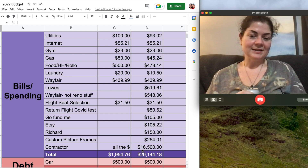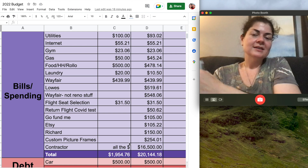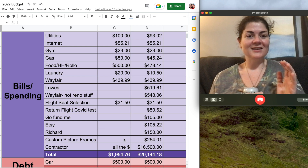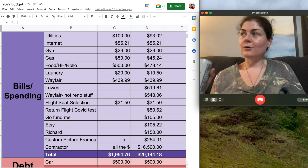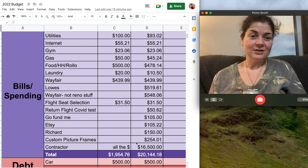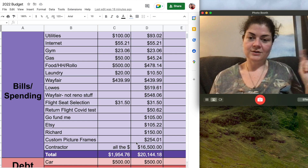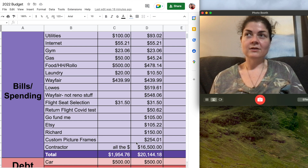Big money — $16,500 went towards my contractor for May. I knew this line item was going to be huge, I just had no idea how much before I left. This $16,500 is covering the labor for my master bathroom that is done, the walls he had to move to fix my closet and master bathroom, the labor for the second bathroom, and for my kitchen. I'm hoping that this will do it for the inside renovations, and then he can get started on the outside: a new deck, a new fence for Rallo, and new siding around the house.